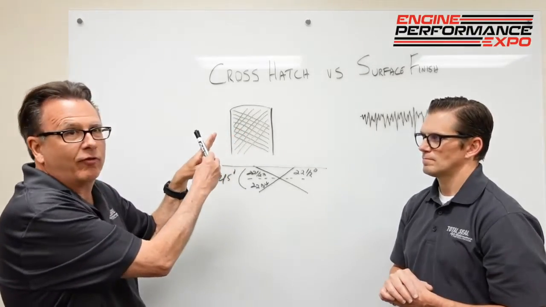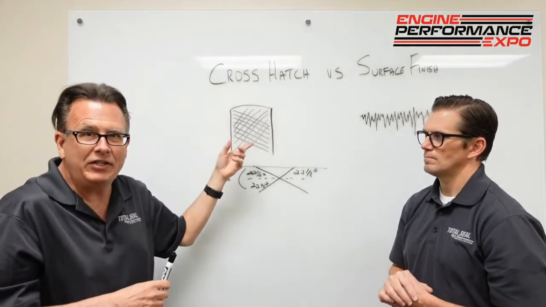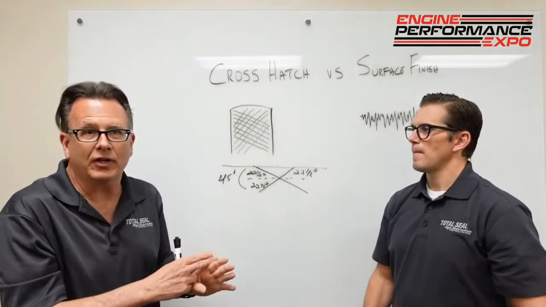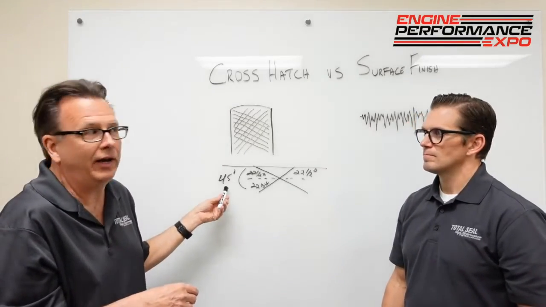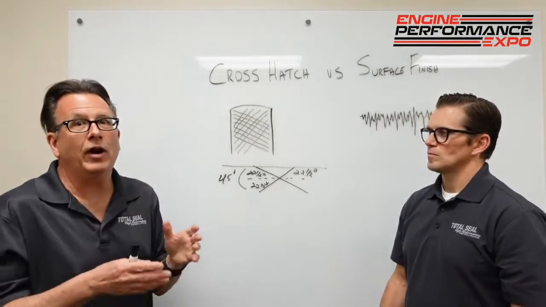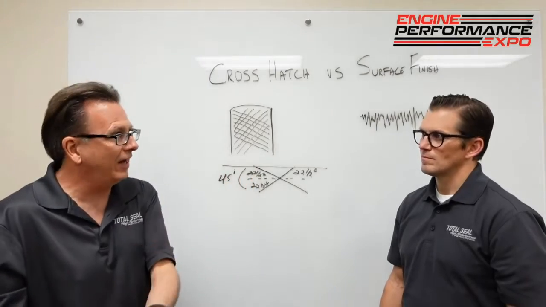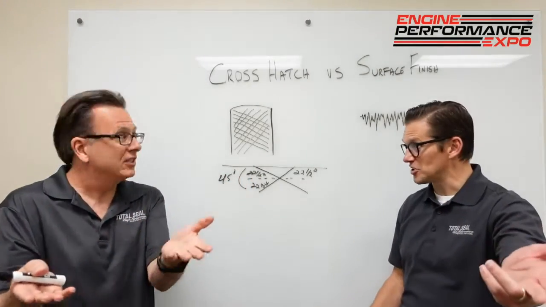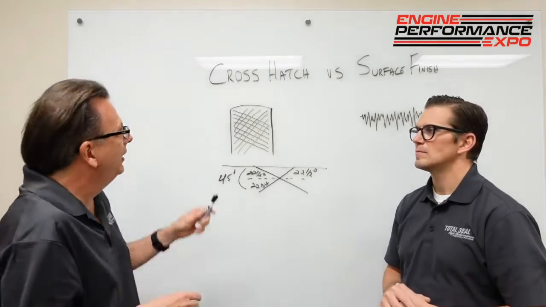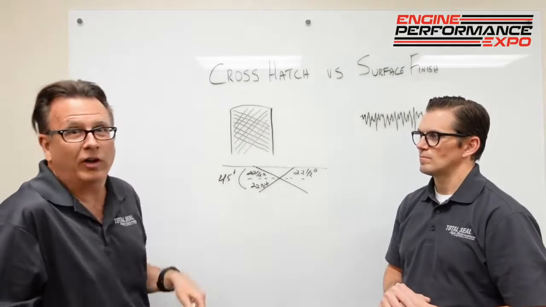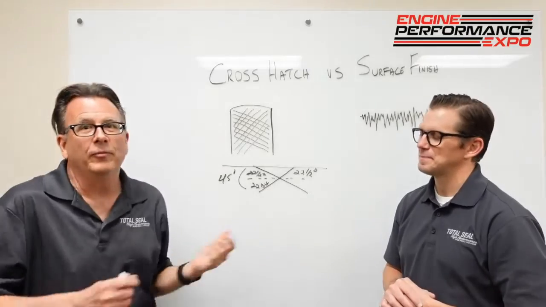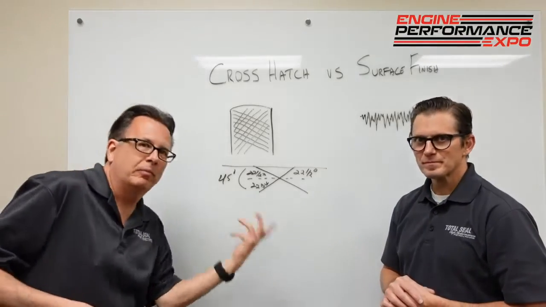As the angle becomes more vertical, more up and down, it's easier to move the oil to the top or to the bottom of the bore. You'll typically see steeper crosshatch angles, say a 60-degree included angle, in a long stroke engine, aircraft, locomotive, or an engine that has a hard time getting the oil back into the sump. Subaru, some of the flat engines are on a 60-degree crosshatch angle. It's easier to get that oil back down to the sump. But because it's easier for the oil to move, easier for the blow-by to move, easier for the air to move, angle goes up, the oil movement is easier, blow-by goes up.